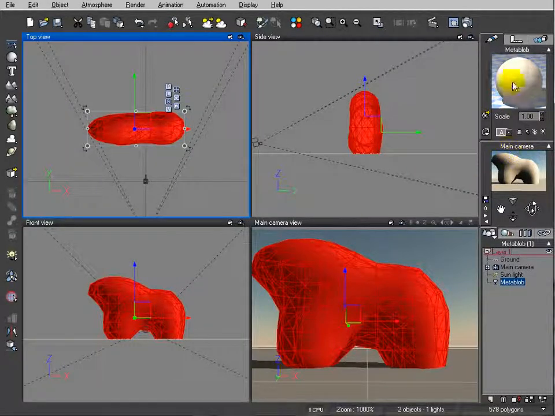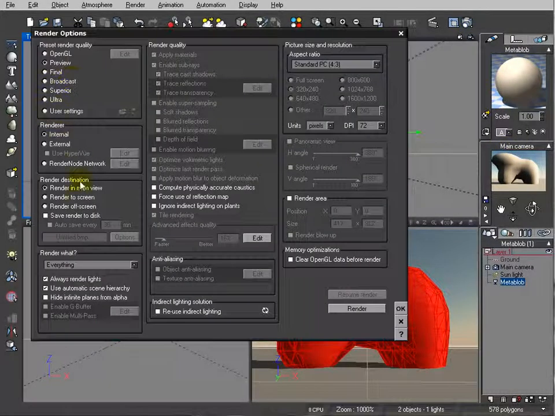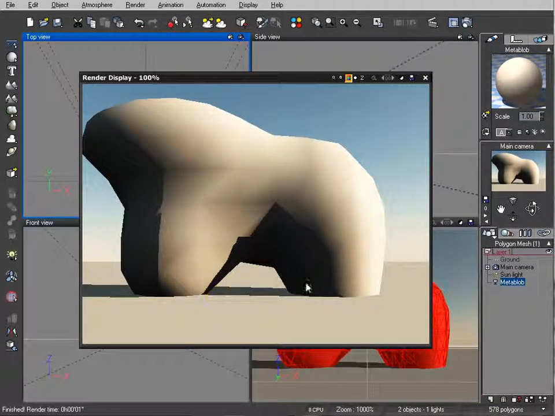At this point, let's render to screen so we can preview. You can see we have a general shape that was just created from our metablobs. And this is a single object with the mesh baked in with all polygons. So this will be our rough general formation for the rock we want to make.